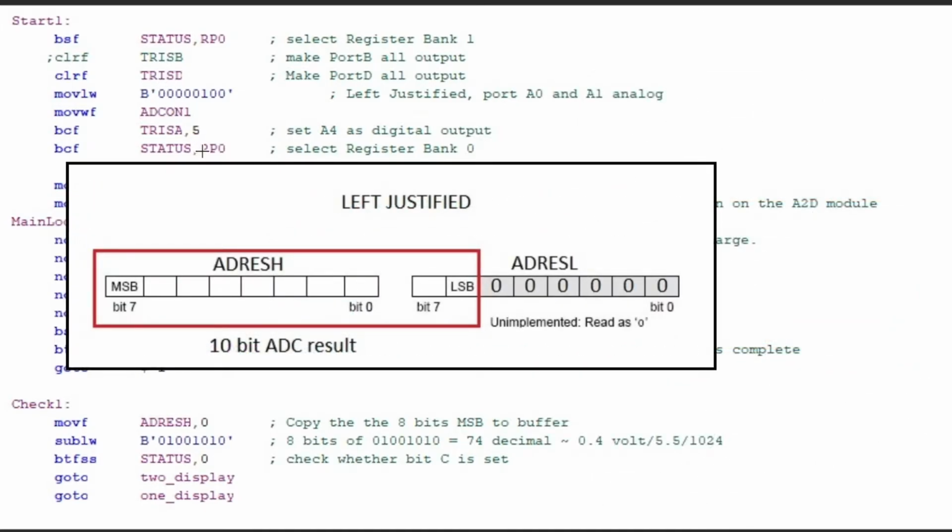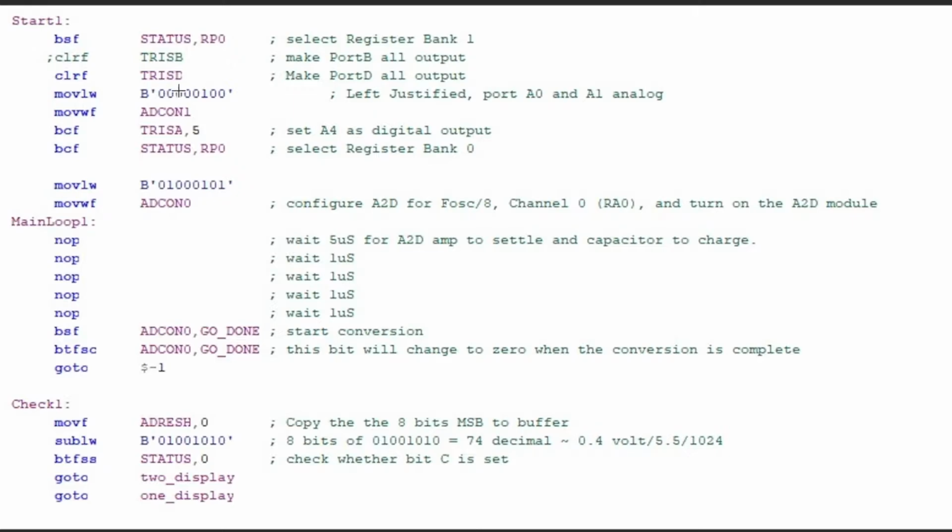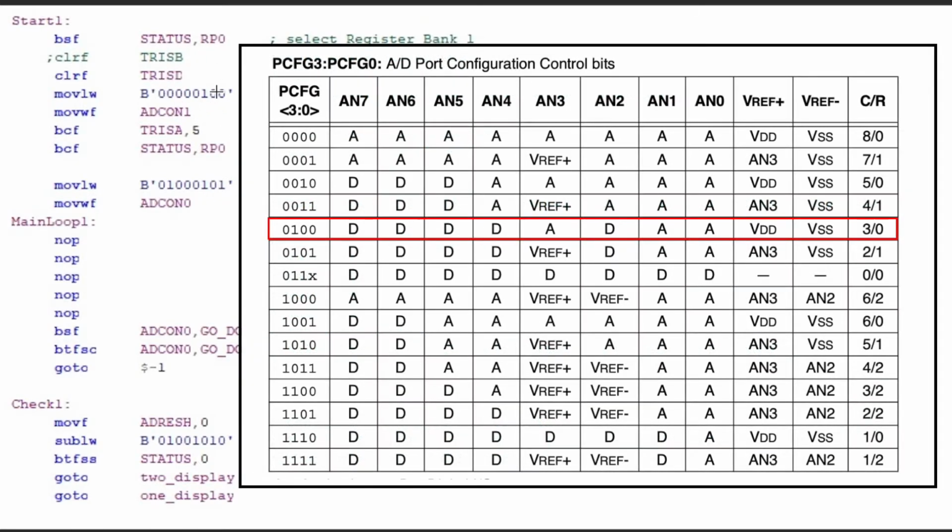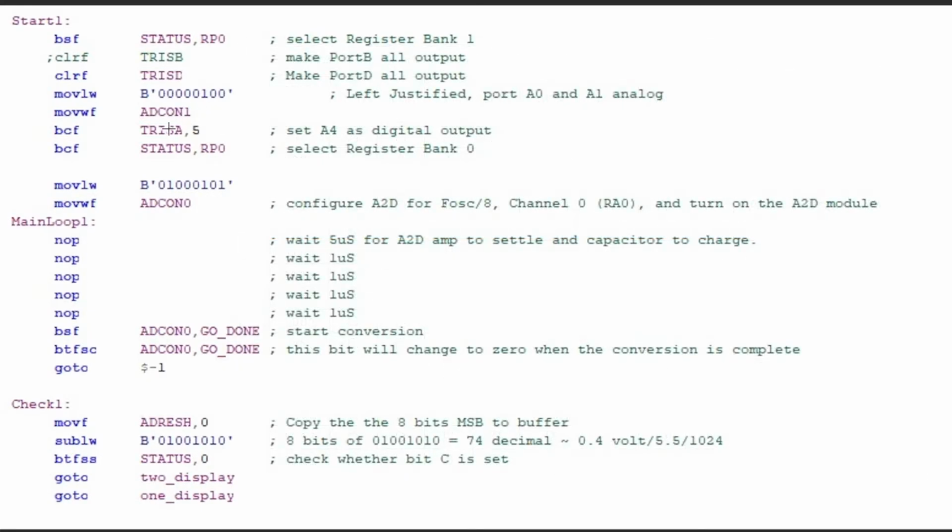So we need 10 bits, 8 from address H and 2 from address L. Here I choose the configuration bit where port A0 and A1 are analog, and then I set display 4 as the digital output, which is to display the state like 1, 2 or 3.